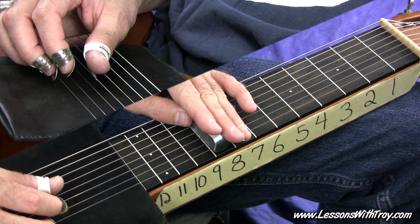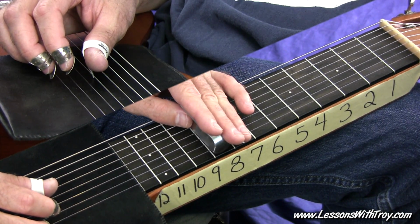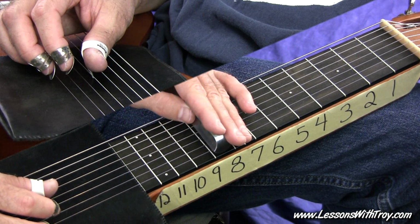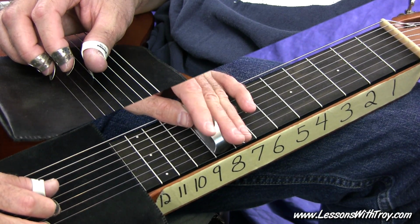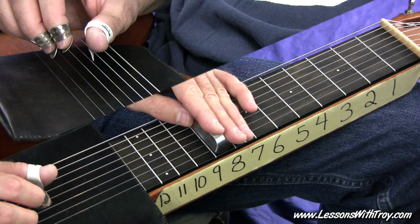Okay, and measures 1 through the beginning of measure 5 of your tablature sounds like this. We start on beat 2 of measure 1. I'll count you in. 1, 2, 3, 4, 1.